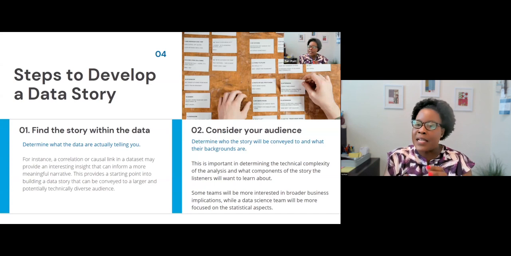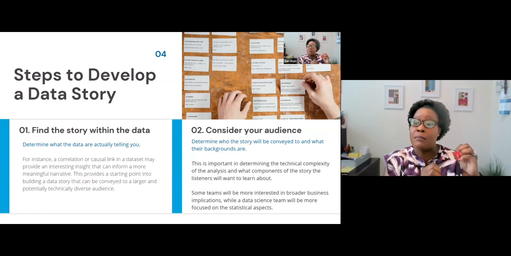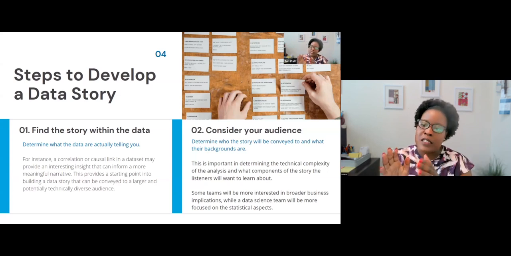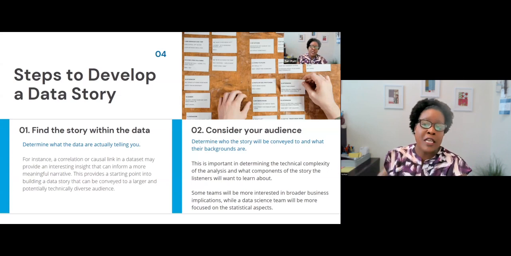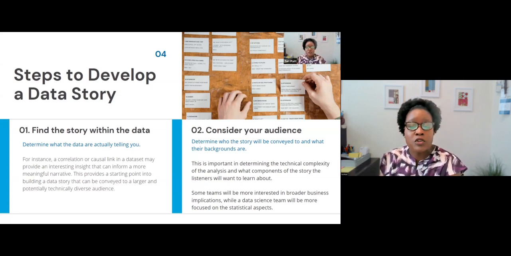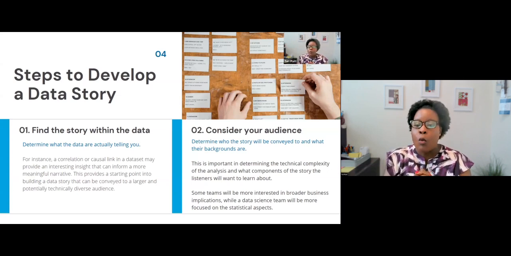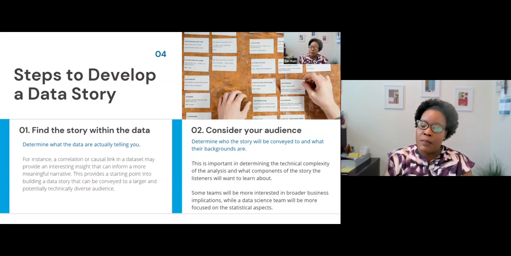There may be times when your audience is most interested in the technical complexity of the algorithms, the algorithmic design, all the different steps that you may have taken to reach your findings, your conclusion. Other groups that you are communicating with may be only interested in your findings. What is your question and what was primarily your findings?